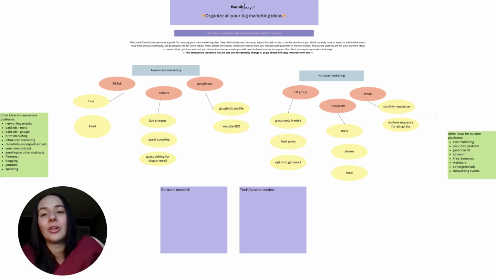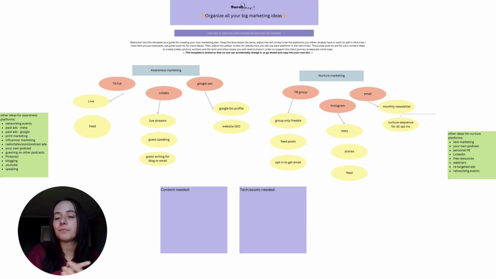And the other thing I want to add a note here is it should not be all social media. Okay, we want to make sure that we are adding in non-social media ways to nurture and find new people. The thing about social media is we get one platform, and when we're talking about how can I get in front of new people? As online entrepreneurs specifically, we tend to get into this like, well, what other social media platform can I add in, right? On the other side of that, if you're watching this and you're like a brick and mortar local business or more traditional business, you're probably thinking more like print marketing and traditional marketing, and you're forgetting about social media. Don't forget about social media, okay?